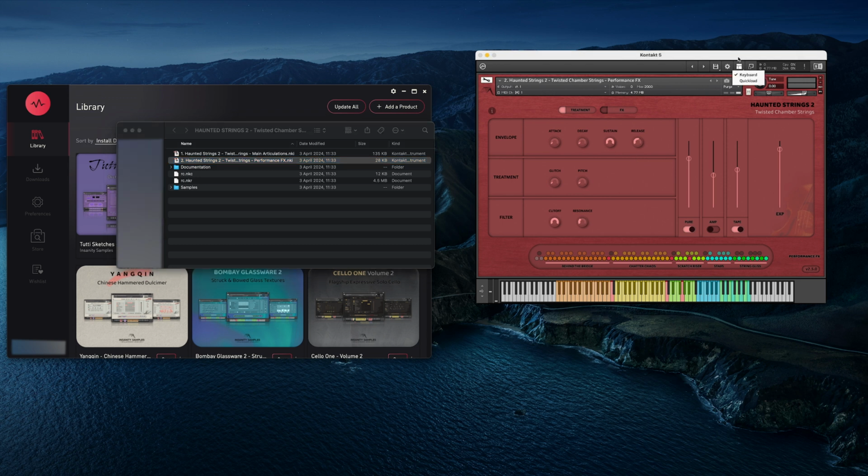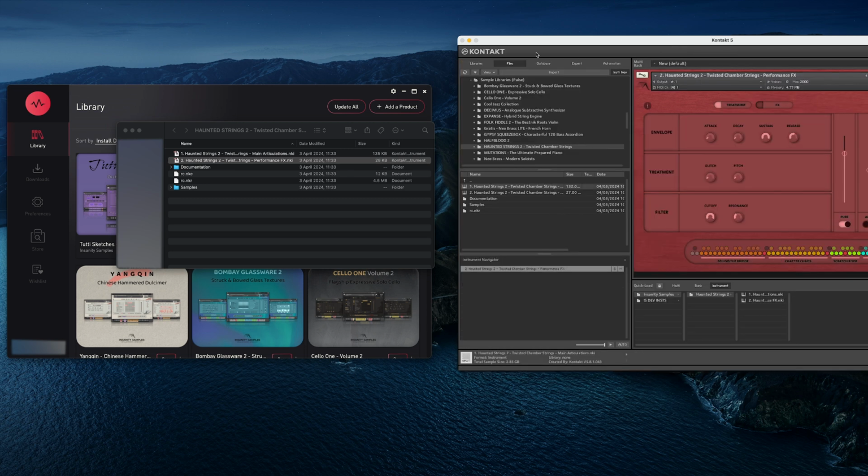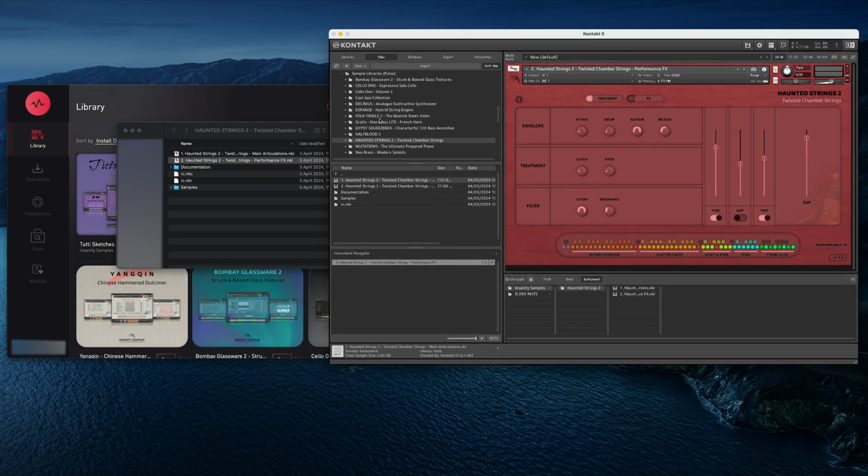The best workflow is to use the quick load method because, of course, here you can have all of your instruments listed in one go and drag them all in on the fly as you work on your productions. However, using the file system is also a relatively fast way to navigate these instruments. Okay, just a quick look at loading these instruments in.